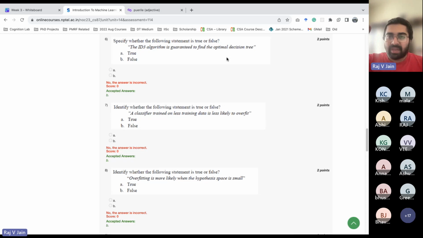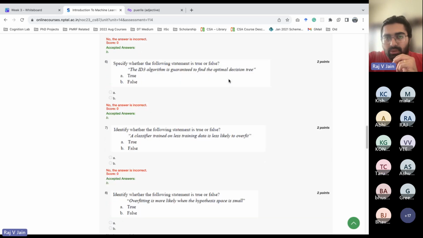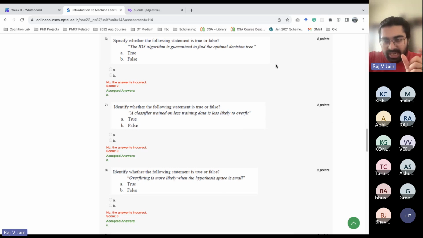Hence we came to this idea of information gain, Gini index, all of those. Because what they're trying to do is give you, at every step, the best that you can do. But it may not be true that overall it's the best. We don't know that. That is a difficult problem to solve. So rather, we use a preferential bias, and we quantify that preferential bias by using information gain or similar measures. I would suggest going through the first few minutes of the decision tree lecture, where ma'am tells about all of this. Okay. Yes, sir. Okay.